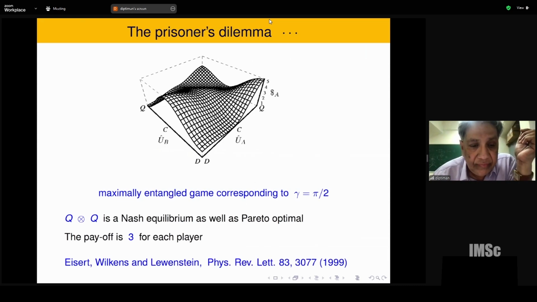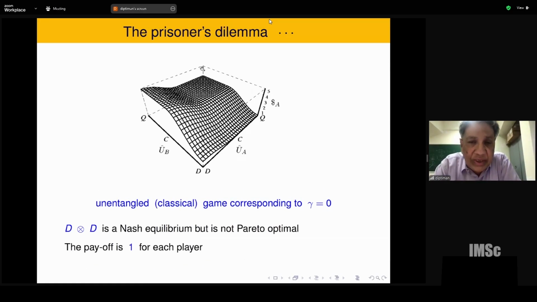CC. Is that the point? So if the game is entangled, then the Nash equilibrium is when they both get Q. And so the payoff is 3 for A, and then the similar picture for B will show 3. I'm not 100% sure what the Q is and what the payoff is for the classical, unentangled case where they both play Q. Yeah, I'm not very sure about that.